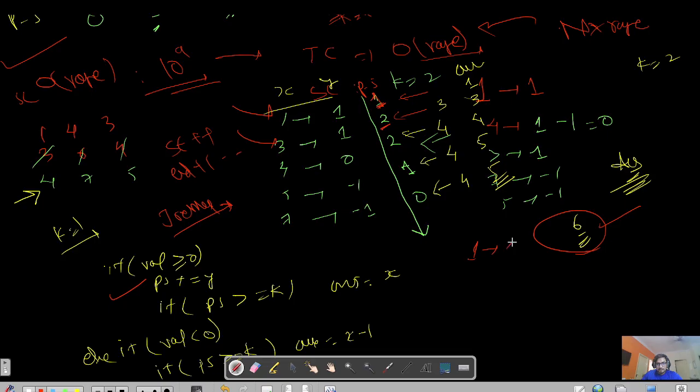So for 1 we have 1, so for 3 we have 1, and for 4 we have 0, for 5 we have minus 1, and for 7 we again have minus 1, right? ठीक है. तो यहाँ पर क्या होगा, ये हो गया हमारा x, ये हो गया y, हमारा ps की वैल्यू हो गई ये 1, राइट? और वैल्यू जो है वो क्या है, ग्रेटर देन इक्वल्स टू 0 है. फॉर दिस केस इट्स 1, राइट? तो हम वहाँ पे डायरेक्ट चेक कर लेंगे. पहले प्रीफिक्स सम को ऐड करेंगे एंड वी विल चेक इफ इट इज इक्वल्स टू k और नॉट, राइट? तो यहाँ पे हमारा जो आंसर है वो अपडेट हो जाएगा एज 1, राइट? 1, ये वाला 1, की वाला 1, ठीक है.